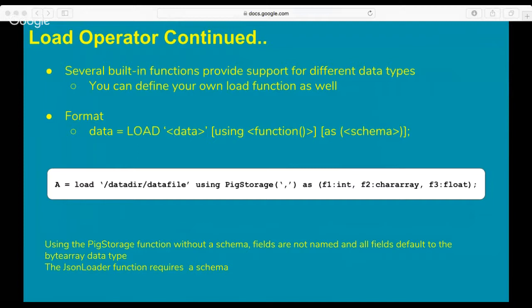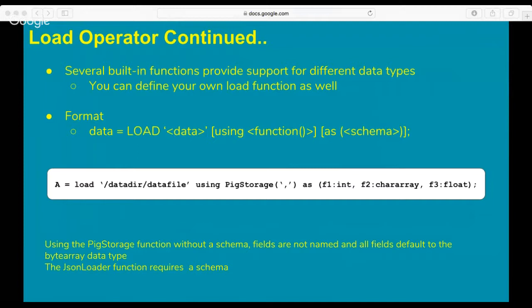So as I said, you can code your own load function if your data is in some proprietary format, and basically it is not supported by the supplied load function. So there is a load option that we should discuss here.